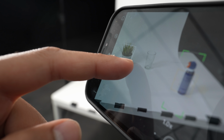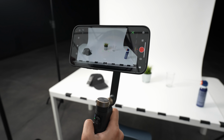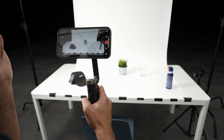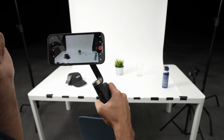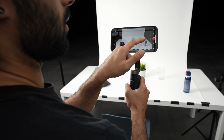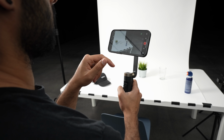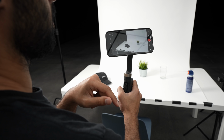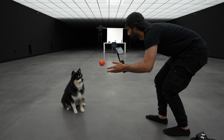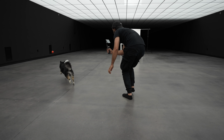Now, probably the flagship feature here is the ability to track not just moving subjects, not just humans and pets, but also objects. So as you can see here, it's locked on the plant, and no matter where he moves the camera, it's going to keep that in the center of the frame. And as he moves over here to another object, the same is true. In fact, you can create shots simply by drawing these boxes onto the frame and not even moving the gimbal at all. Like, you don't need any input after that.